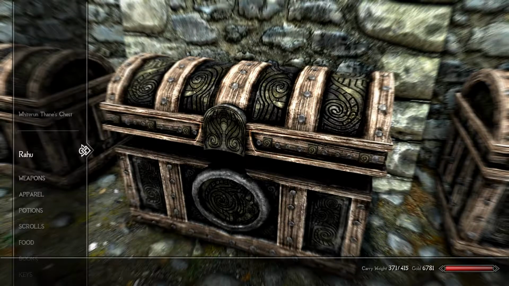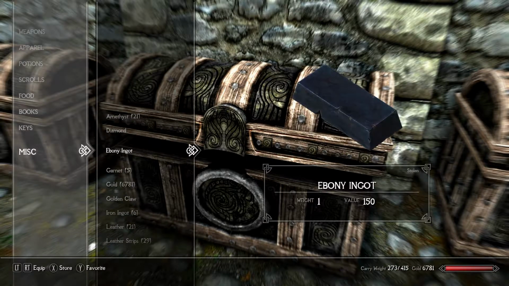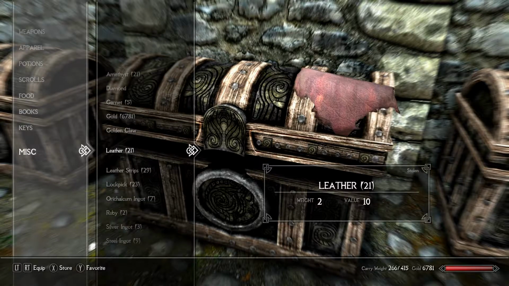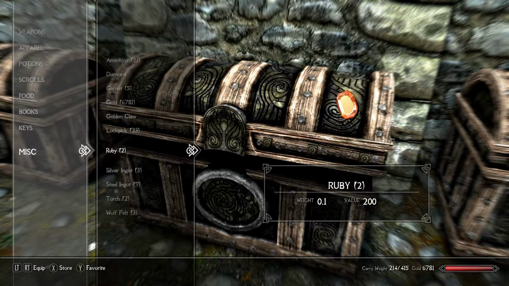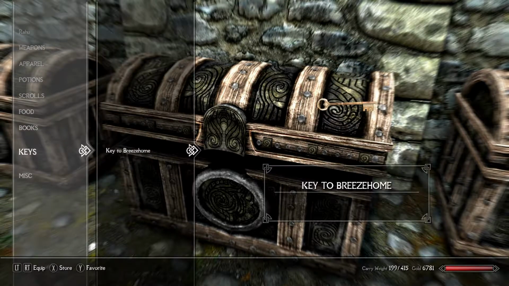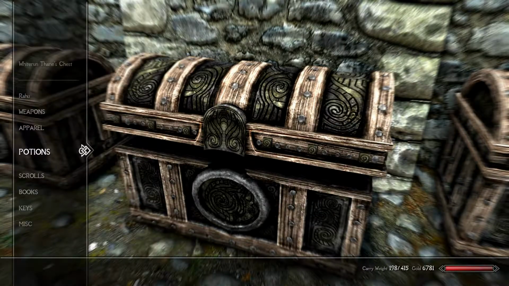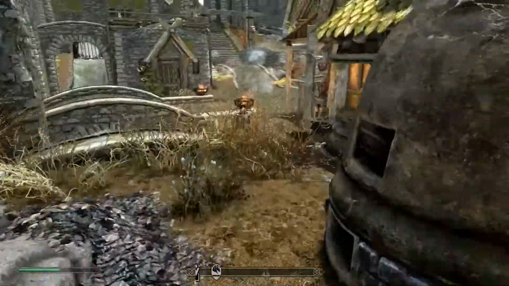It comes with some free stuff I'll probably never use. But yeah, now I can put this bull in here and all my ingots, and my dragon bones, you know, my heavy stuff. An ebony ingot I stole from Belfor. Iron ingots. Leather. Leather strips, keep the lockpicks, some ingots, more ingots, these torches I'll keep, wolf pelt I'll store. Alright, so I'm doing a bit better on carry weight, look at that. Again, don't know why I have apples. I just do. Okay, I got a bunch of potions. Yeah, I think I'm good to go.